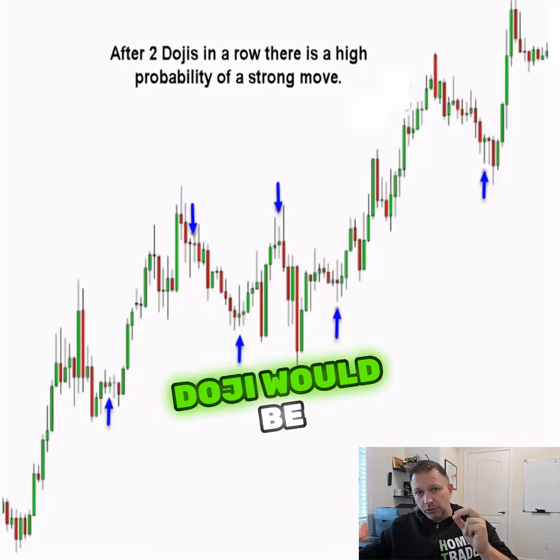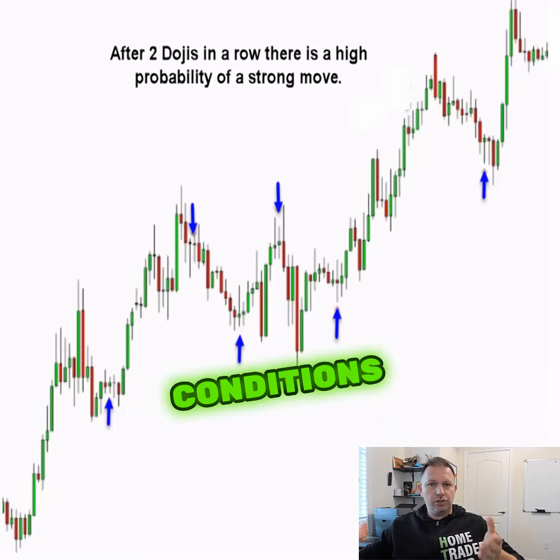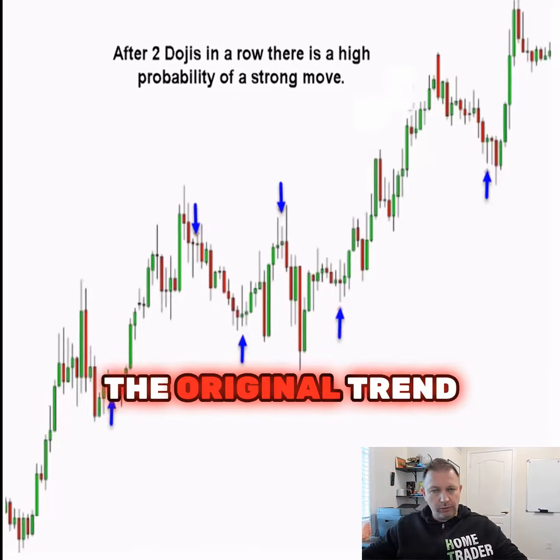Many times the double doji would be a reversal sign, but in clear trending conditions, a double doji could represent the end of a correction and a return to the original trend.